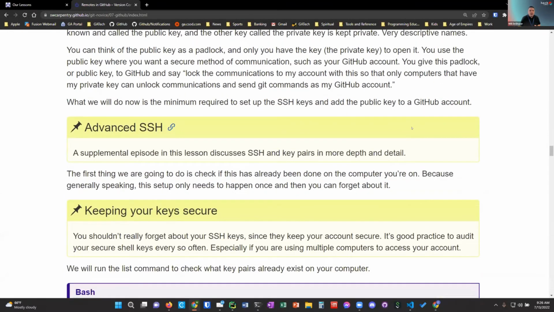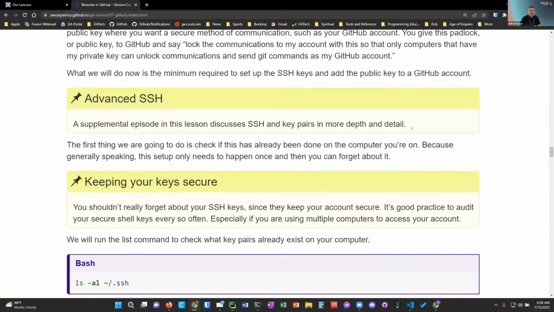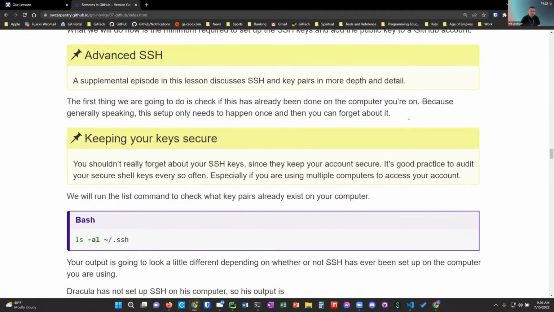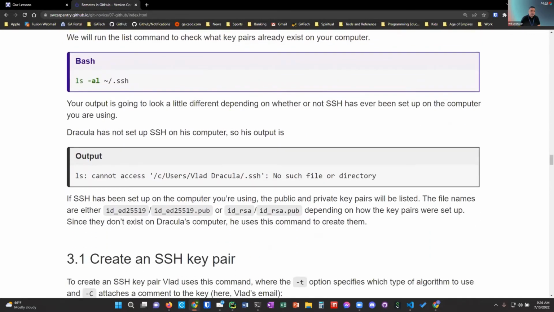So anytime you utilize this SSH feature, the two computers, the remote and your local, will communicate with each other and verify that you in fact are authorized to push back to your remotes.